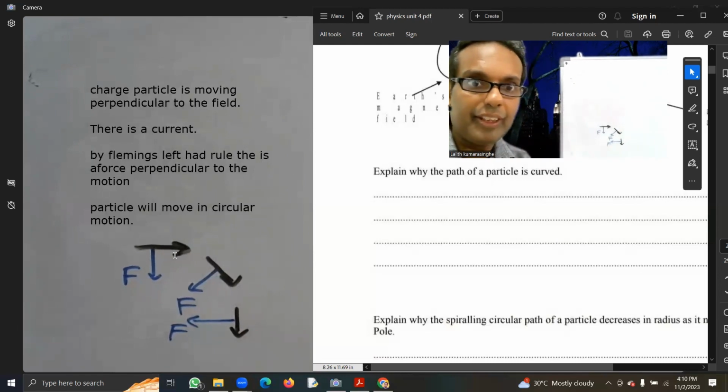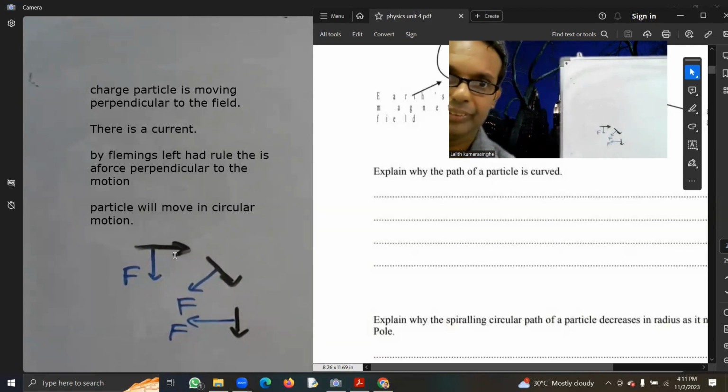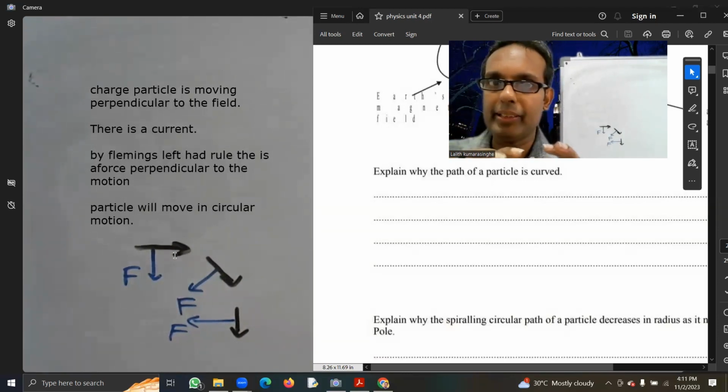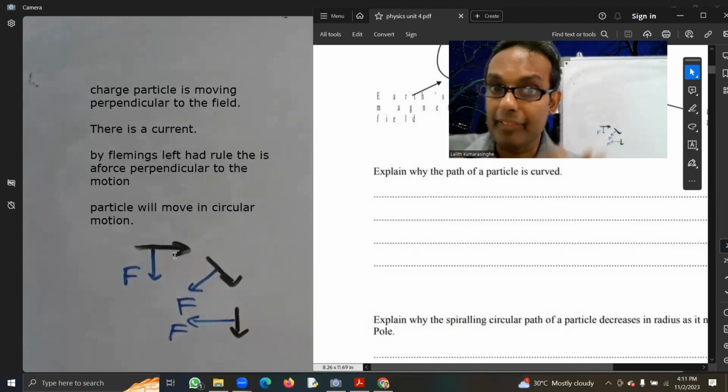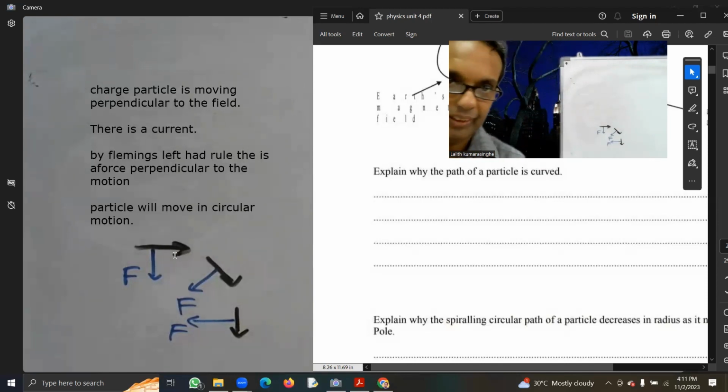Now, in the electric field, this is a little different. Later, we'll talk about that. In a magnetic field, the particle will move in a circular motion. In an electric field, it will move in a parabolic path, like a projectile motion. You must be able to memorize the answer for a charged particle inside the electric field and inside the magnetic field. This is the answer for a charged particle inside a magnetic field when it is moving at 90 degrees. When it is at an angle, when you're doing the sum, we'll discuss that.